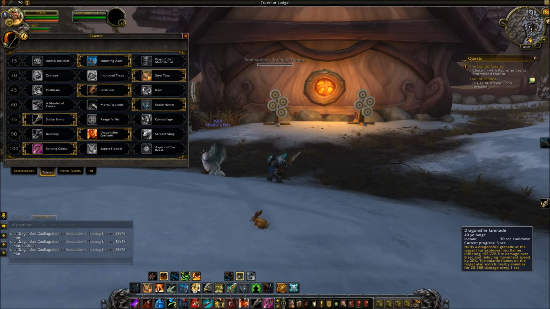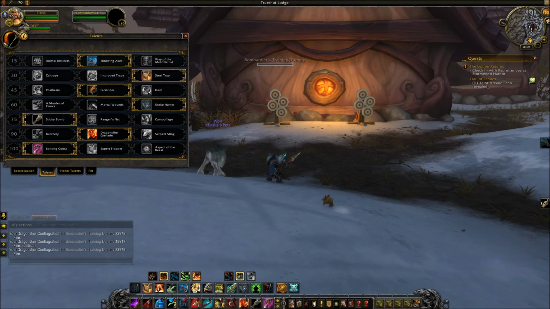Honestly, I'm not a theorycrafter, so I'm not sure, but I think this tier could be highly debated until they finally figure out, which they probably will before the expansion even starts. They'll figure out which one's the best one, and then everyone will be like, alright, take Butchery if you're in PvE, or Serpent Sting if you're in PvE. And then PvP, it's going to be up to people to decide. I definitely think Butchery won't be that great in PvP. Serpent Sting will be much better, or Dragon's Fire Grenade.